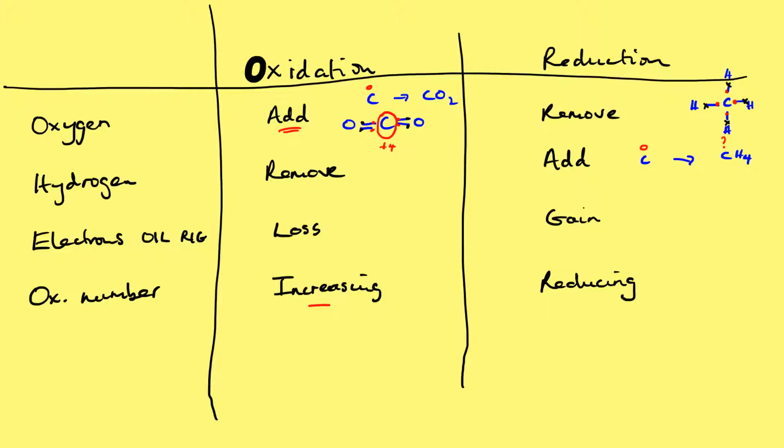Okay, so now what's the most electronegative out of carbon and hydrogen? Well, it's carbon, 2.5 versus 2.1. Right, so carbon is assumed, according to the electron transfer theory, to hog all those electrons as if it's an ion. So that has gained 4 electrons, and so its oxidation number has gone to -4. And so you can see that that jump there is a decrease or a reduction in the oxidation number, and so these two are consistent as well. There we go. So hopefully that's helped.